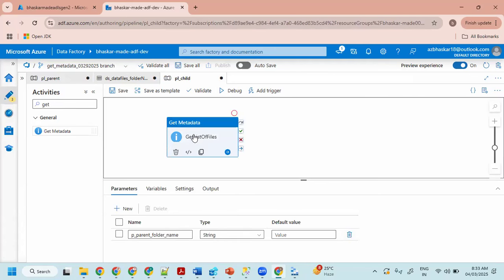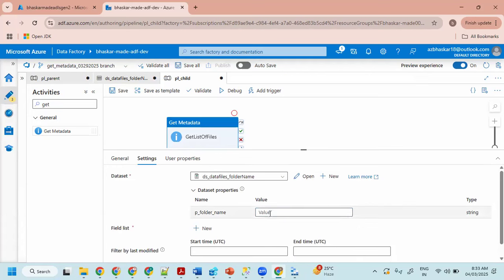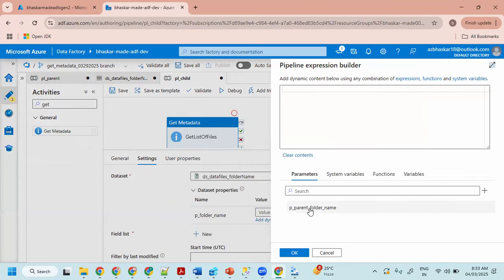Now folder 1 and folder 2 are available in this place, so that folder name we are going to get into this place. Where is that folder? That folder is available inside this parent folder. Here I have folder 1, folder 2, and folder 3.